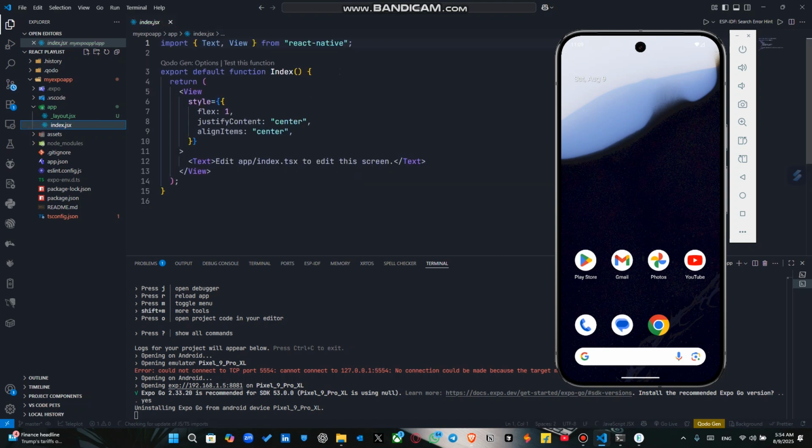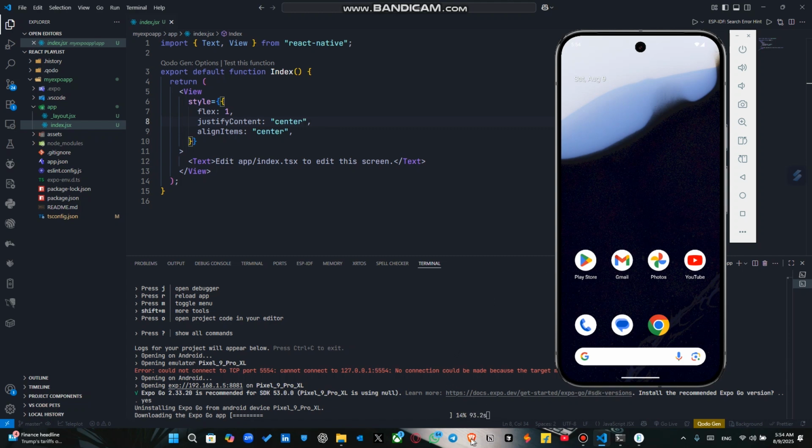And TypeScript is basically a superset of JavaScript, meaning 99% of JavaScript programs work perfectly with TypeScript. It's just like the relationship between C and C++. If you write 99% of the code in C, it works perfectly in C++. So that's a similar case here. And if you see here on the terminal, it's downloading the Expo Go application to this emulator.